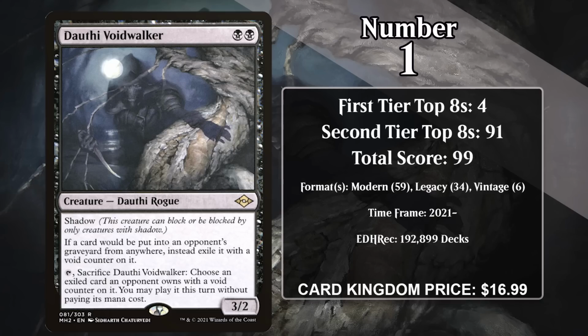This is a super pushed Shadow creature. Not only does it hit hard as a nigh unblockable 2-drop, it also offers one-sided graveyard hate, and it lets you steal your opponent's cards. The Voidwalker is from Modern Horizons 2, which means the only 60-card formats it's ever been legal in are Modern, Legacy, and Vintage, but it has seen significant play in all 3, and a ton of play in both Modern and Legacy.